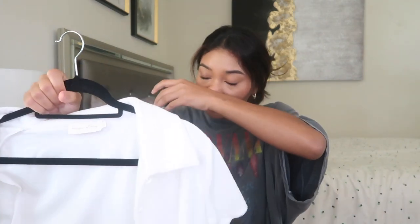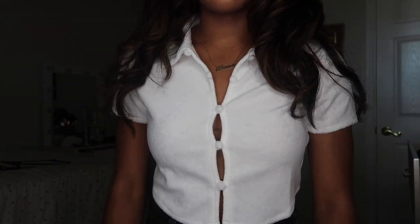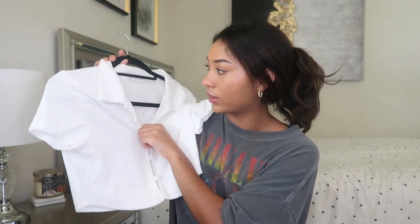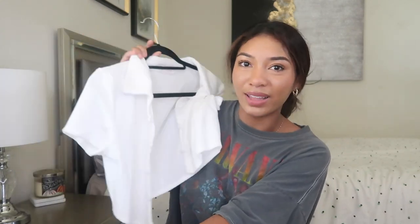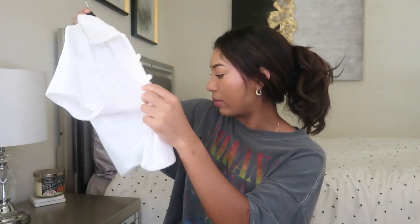I'm sure this is more ethically sourced. And then I ordered this online because I wanted to get free shipping — so I ordered my birthday dress and then this top. This top is just a plain kind of button-up. These have been pretty trendy lately. It's also cropped, so this could be worn with some high-waisted jeans or a plaid skirt and Air Force Ones. So many different ways to style it because it's just a white button-up. I really liked it and I got it in a size small. It's kind of fitted. I don't remember how much this was, probably in the $30 range — most American Threads tops are like $30 to $40.